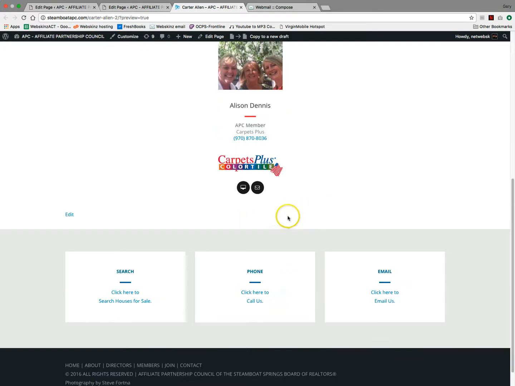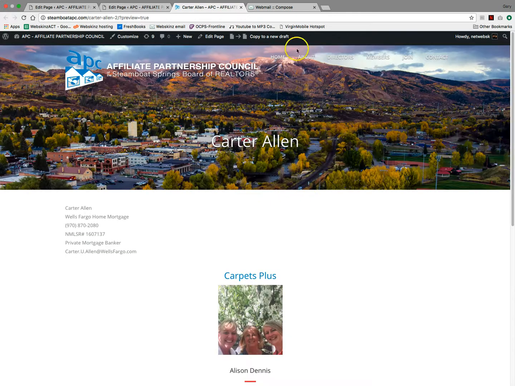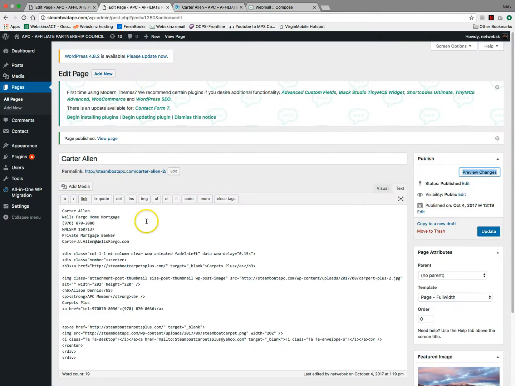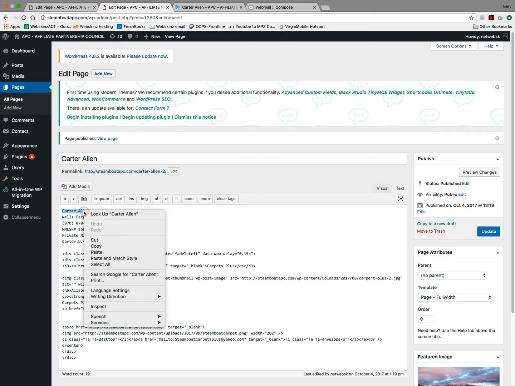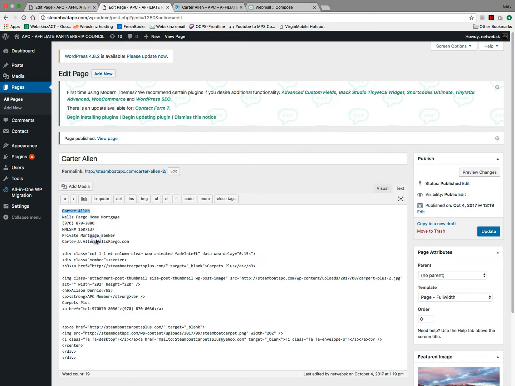But if you're on the computer and you click on this right here, it will open up your email and it will email him. So what we want to do next is take Carter Allen. I do Control-C, Control-V, and Control-X. I do all the shortcut keys to go really quick. I'm going to right-click on this and cut it. What that means is I'm going to cut, and I'm going to paste it right here.